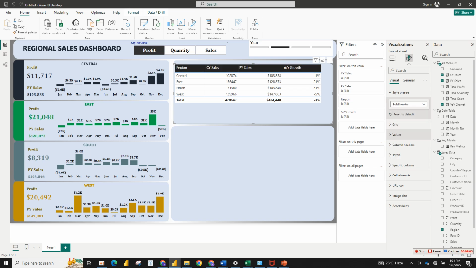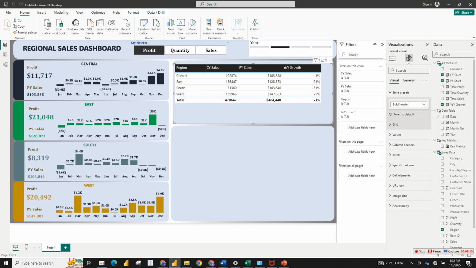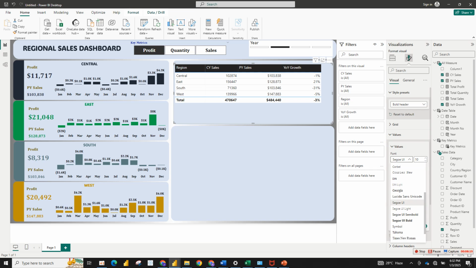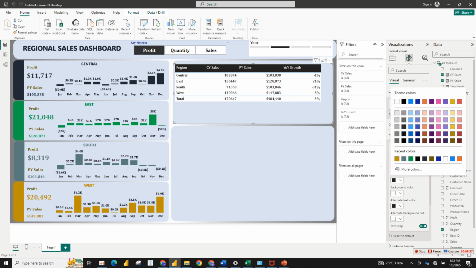Let's check bolded. Okay, default, bolded. Okay, so now let's check for the value. I'm going to be increasing, customize. You can do your own custom value.